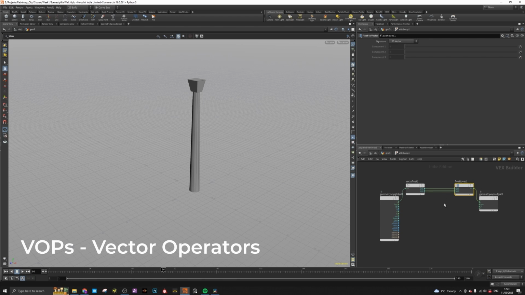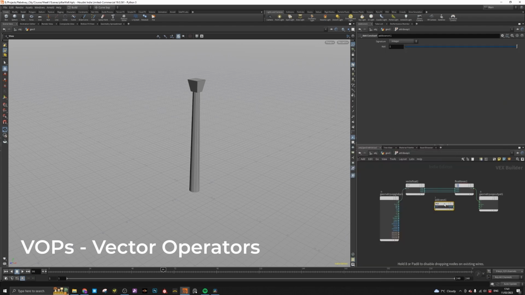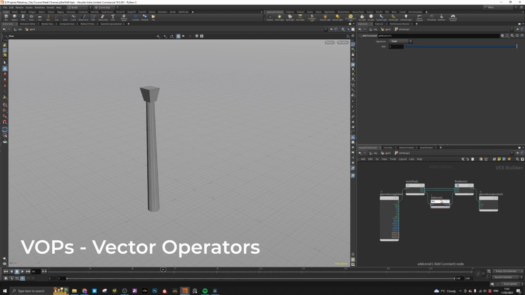If we want to manipulate that Z component, we can add, let's just say we use an add constant node and filter this through. Awesome. So now we are moving it +1, but what we want to do is move it -1. Great. So now we have the same function.